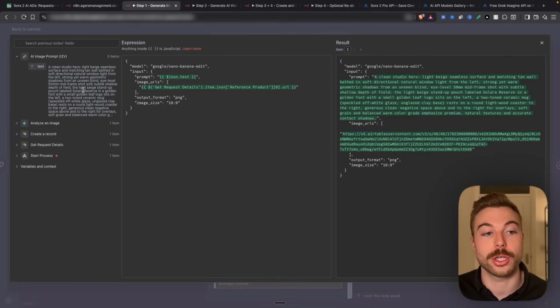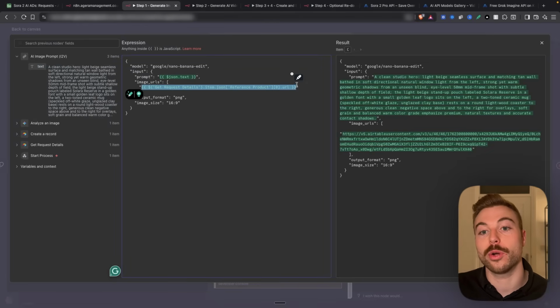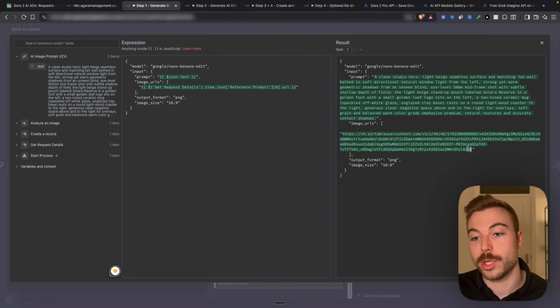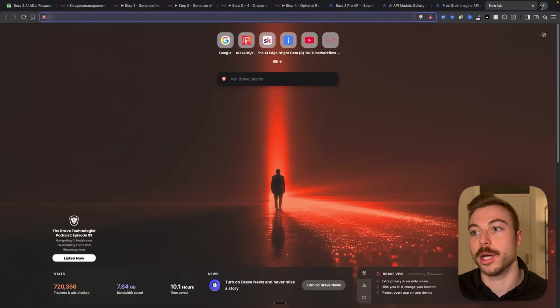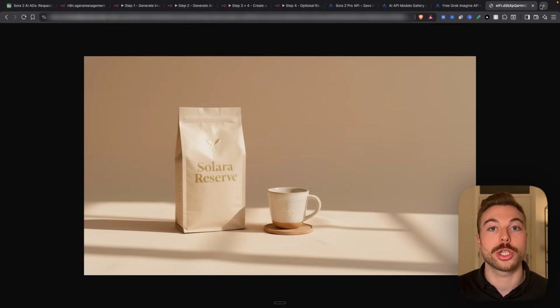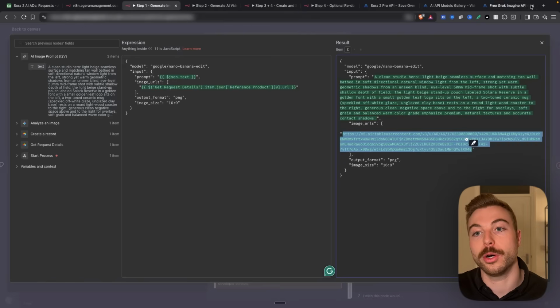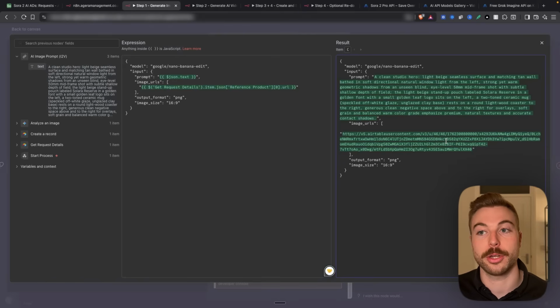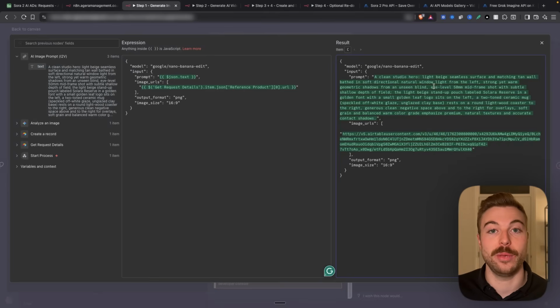We're going to be passing across the 3 unique prompts that we've just generated, one by one, and we're going to give it the URL to our reference image. So as we can see here, if I now copy this, and we just open it up in a new tab, it's going to show us that reference image that we're passing across to Google's Nano Banana. The reason we're using Google's Nano Banana is because it's fantastic in that image editing, image replication for consistency.